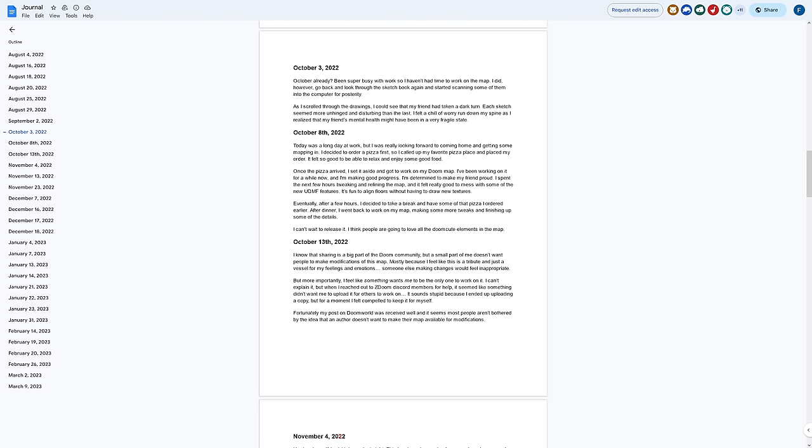October 8th. Today was a long day at work, but I was really looking forward to coming home and getting some mapping in. I decided to order a pizza first, so I called up my favorite pizza place and placed my order. It felt so good to be able to relax and enjoy some good food. Once the pizza arrived, I set it aside and got to work on my Doom map.